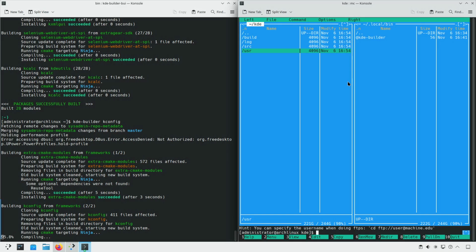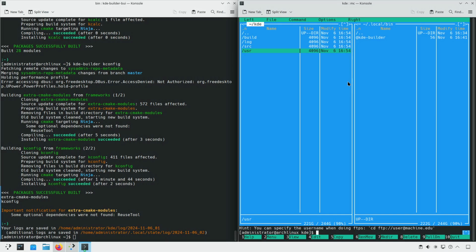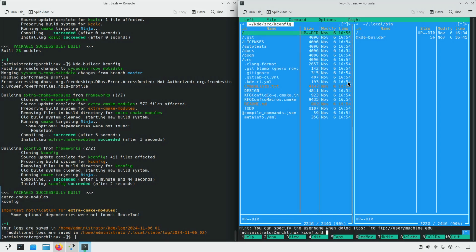Okay, so kconfig is finishing building. It contains C++ source code, which has been built using GNU's C++ compiler g++. Let's see the end results. So it was git cloned in here, ~/kde/src/kconfig.